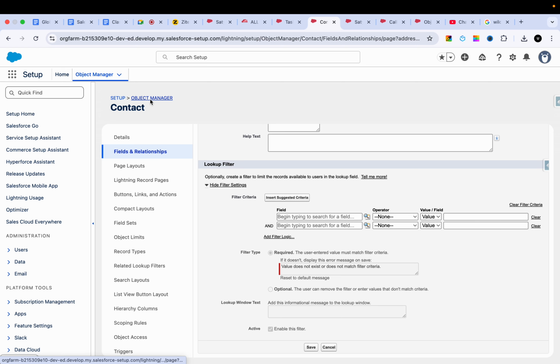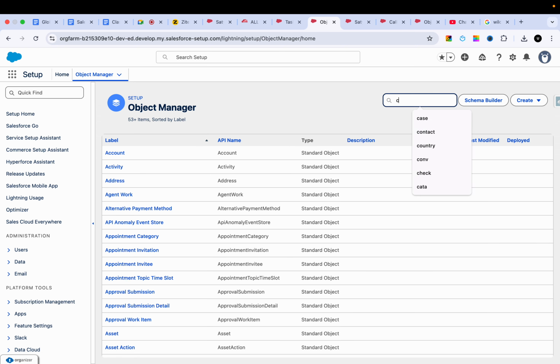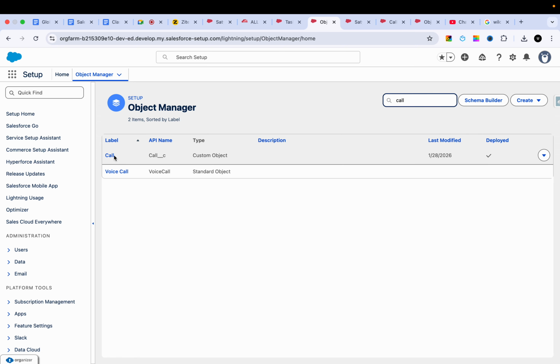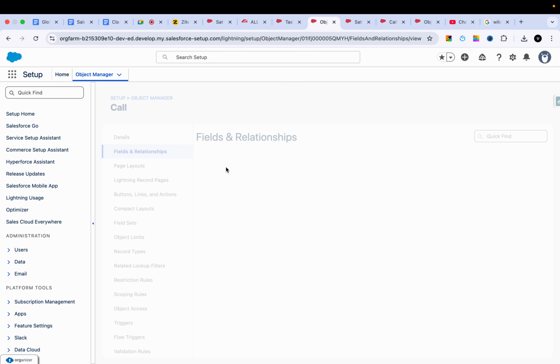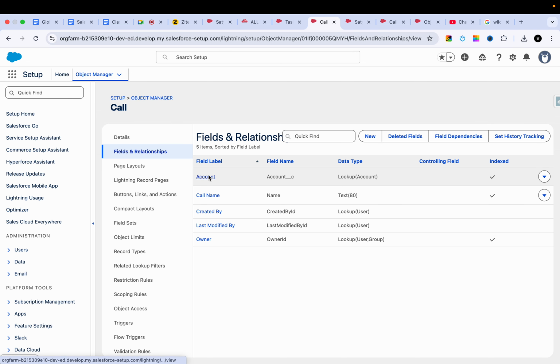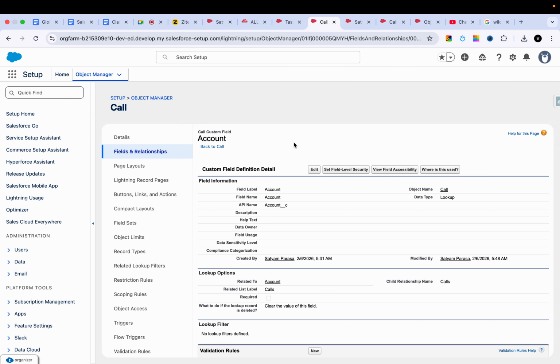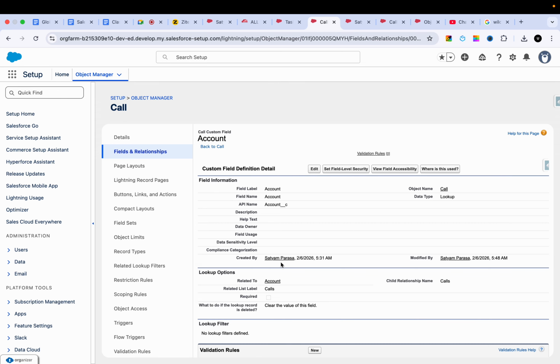I will use the call record for the example. Call is also one of the child records for the account, right? We already created a lookup field on the call object.